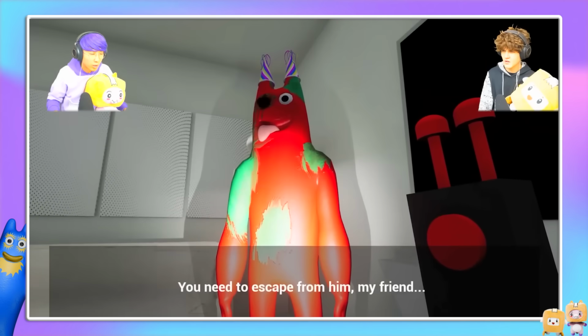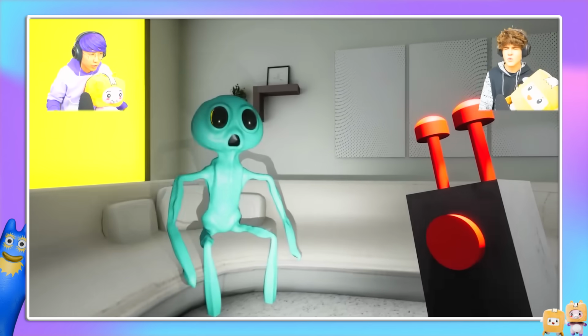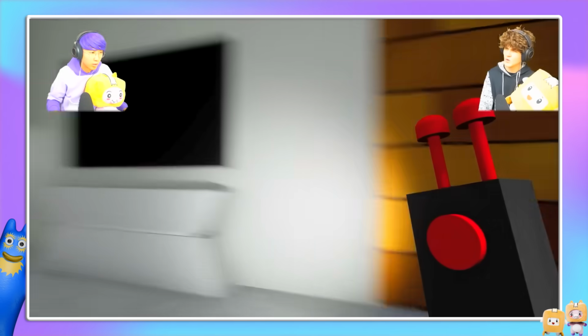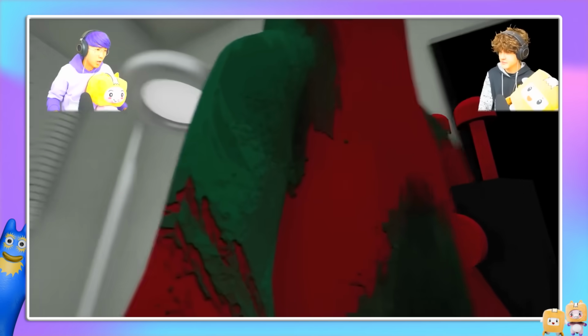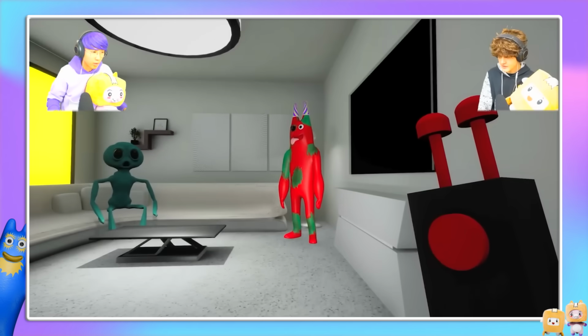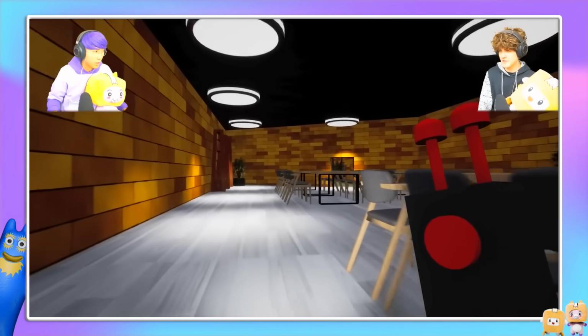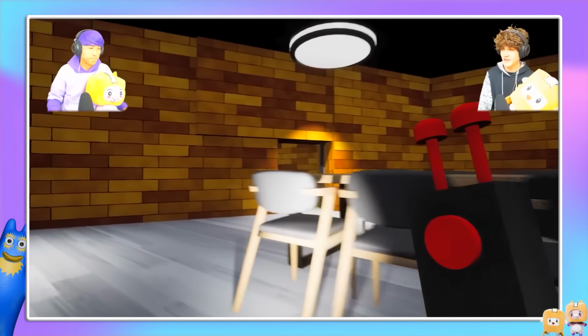Hello? You need to escape from him, my friend. From who? Syringion? Who are you? Escape from who? It's gotta be Syringion, yeah. It has to be. What happened to him, man? He got, like, Javanium poured all over him. Syringion probably tried to run experiments on him. He probably tried to dunk him in Javanium, and that's why he's saying that we have to escape.